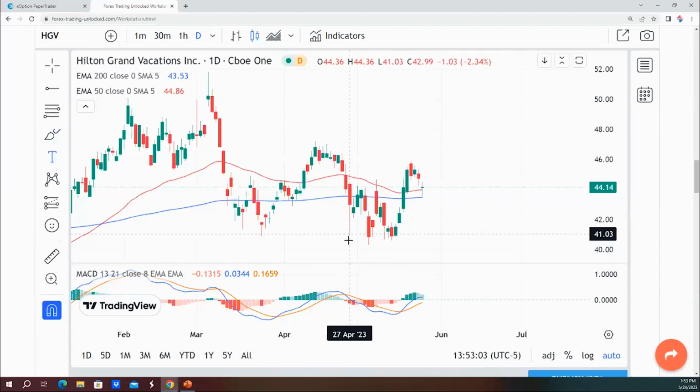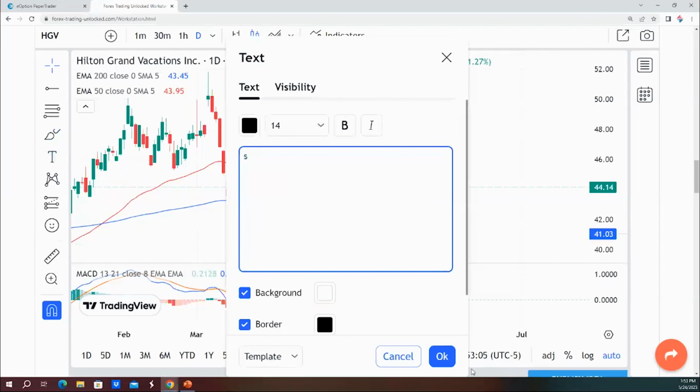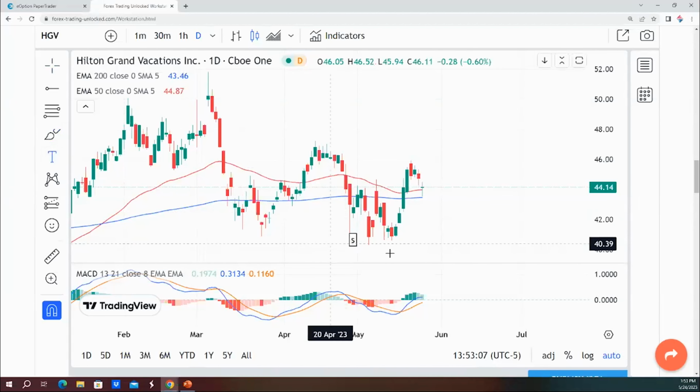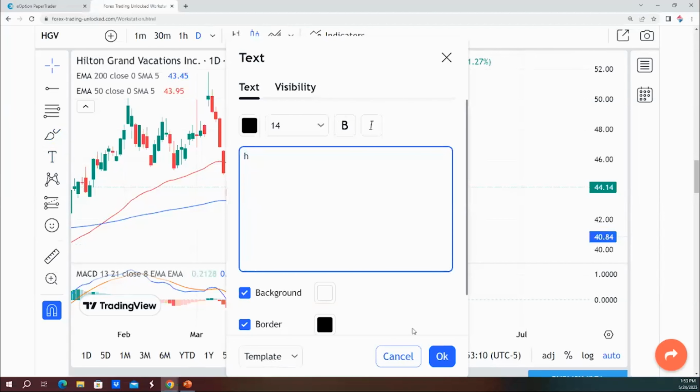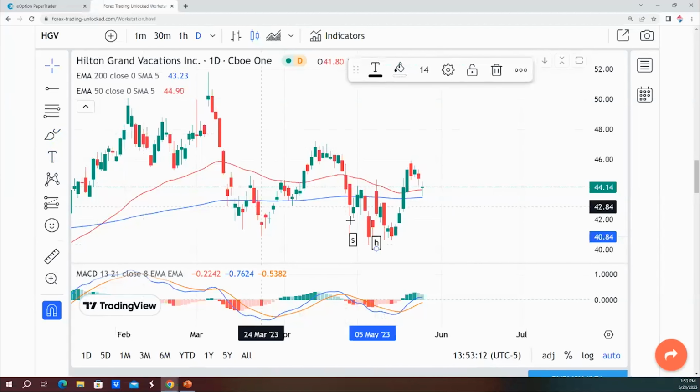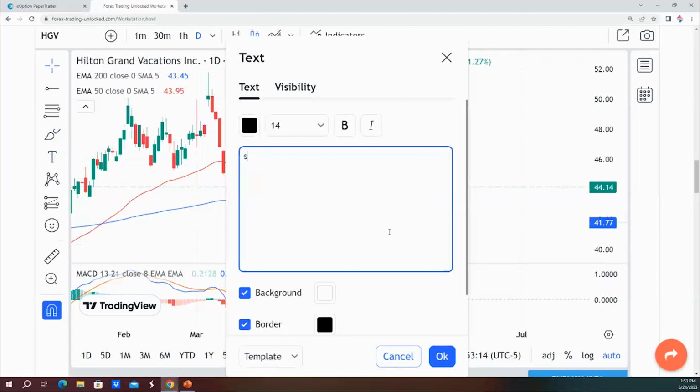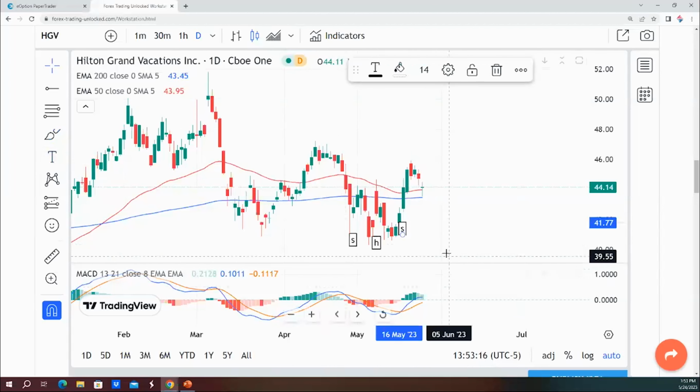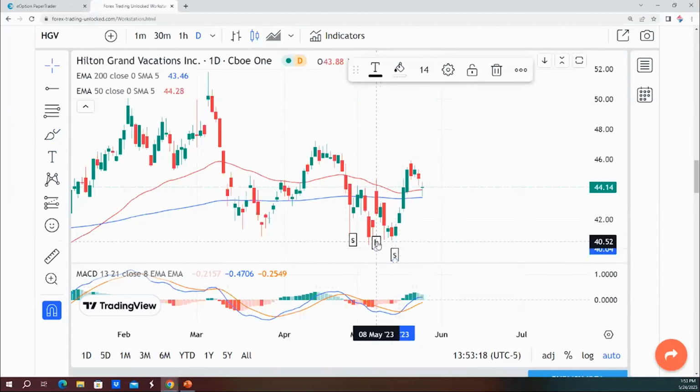Okay, so really quick here, here's a shoulder. Here's a head. And here's a shoulder. So for those of you who are familiar with classical bar charting, here's a head and shoulders pattern. As you can see, the market made this low here. It rallied back up. It came down. It made this lower low here. It came back here. And then it came here and made a higher low.